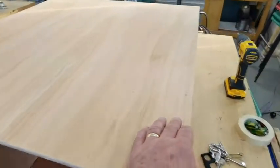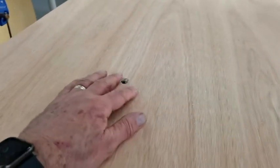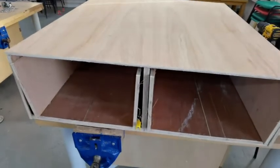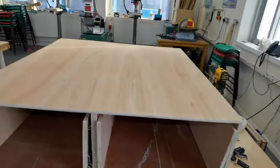I've got a bit of sanding to do. But yeah, this is a piece I found that's got a hole in it. I'm not really bothered about that. You're not going to see it. I've got to carpet it anyway. Okay, so we'll catch you in a bit when the other runners come, which will be hopefully the end of the week.